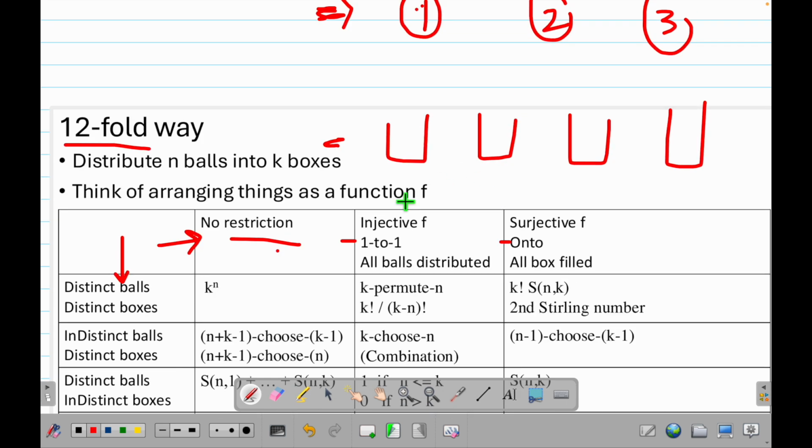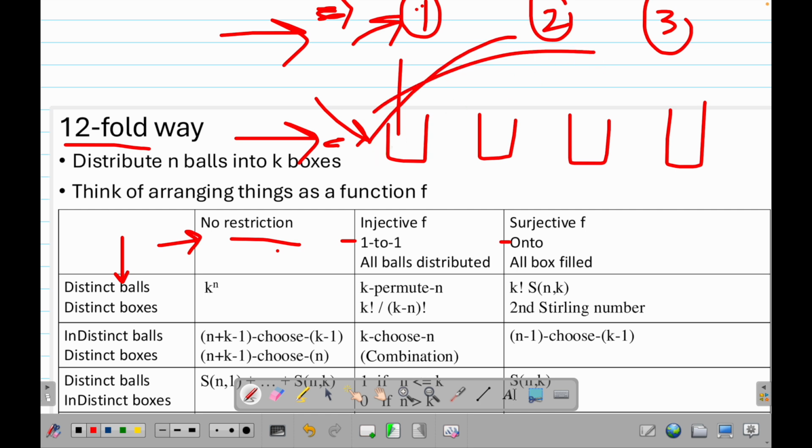These two are one on ball and one on box. So for the 1-1, injective function means you need to throw the ball, so you are looking from the ball perspective. What about surjective? Surjective means you look from the box perspective. You say that each box needs to have some ball. So from the first case, all the balls have to be thrown away, so it's possible all the balls go to one box, right?